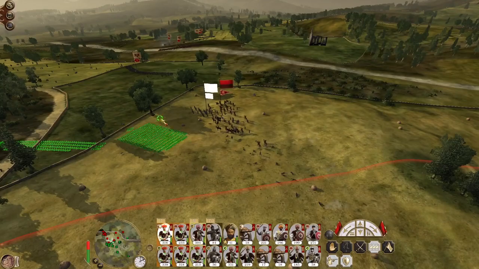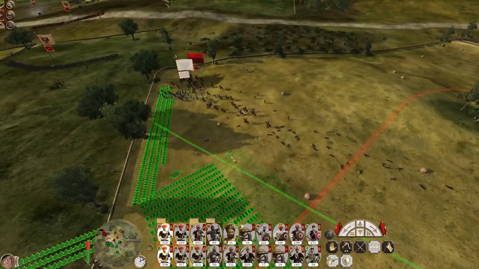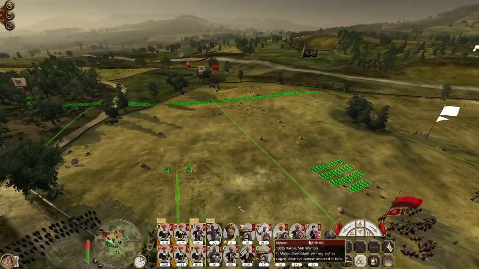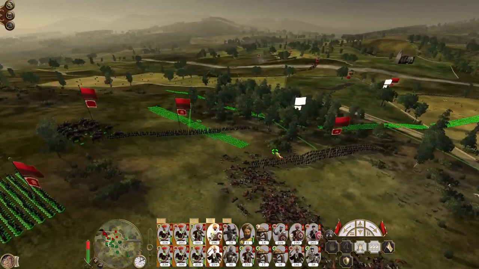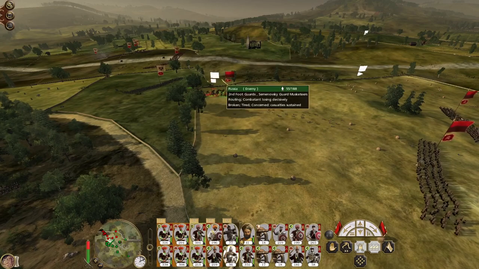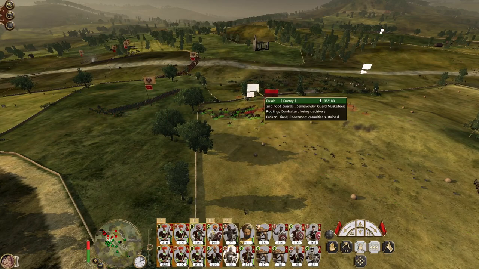Even engage the general's bodyguard. Get my artillery to start moving up, although they're probably going to be left behind. Kill some more of the guard musketeers. The gun that is still firing, engage the 140th.